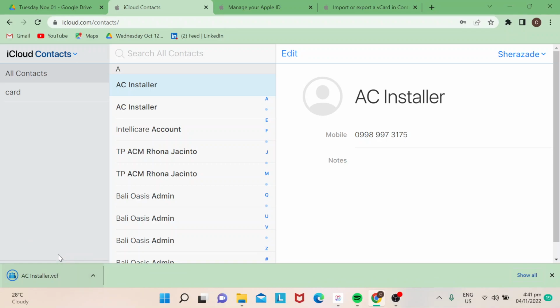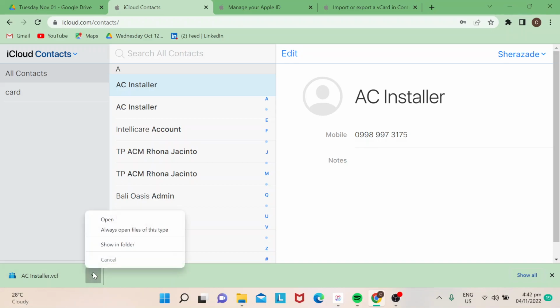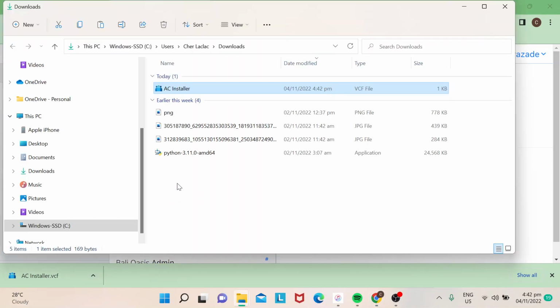And then once you export, you could already send this to your phone, or you could already get this number from here. So how it's done, it would just locate where it's located in your folder, and then you could basically send this to your iMessage. If you're using a MacBook, there's a way for you to just put this on iMessage, and then you could send it also from there. And then you could also send it as an attachment as well. So you could definitely keep this contact from your iCloud.